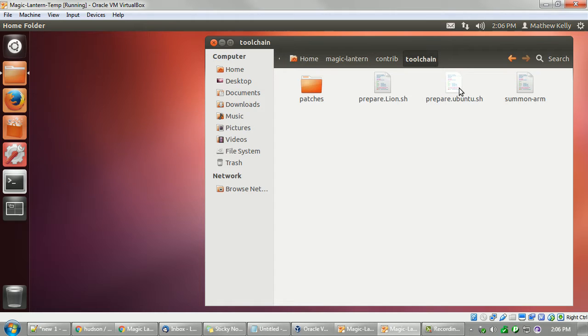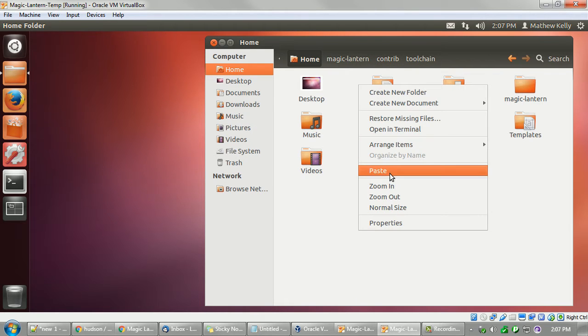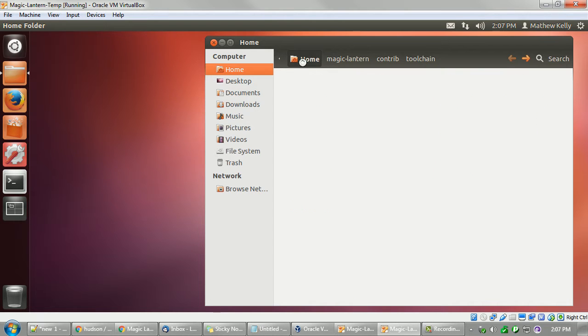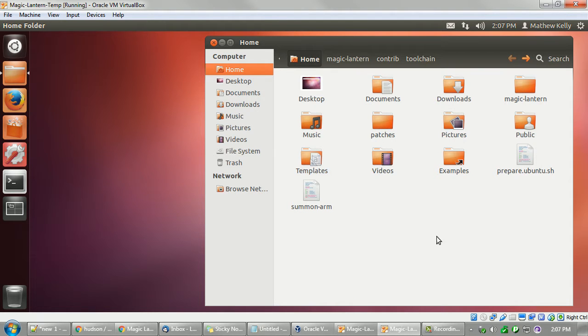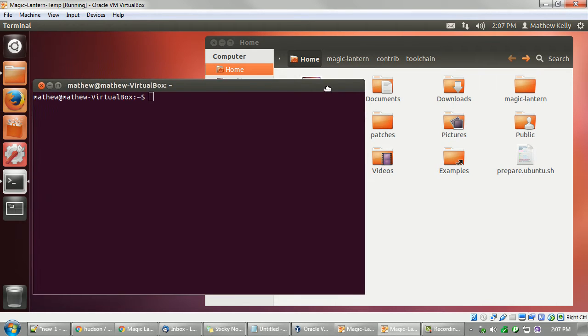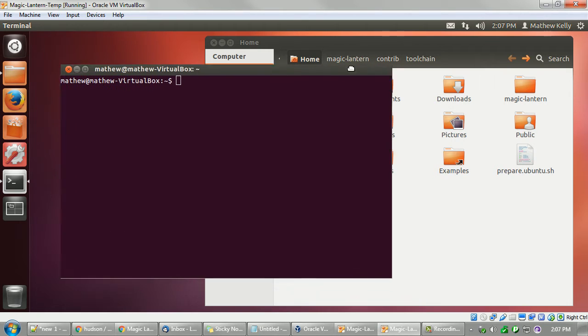We're going to take these files and copy those, bring them onto our main folder here, kind of our home folder. We want those. So now we're in our home folder, and we're going to open up another terminal in that folder.